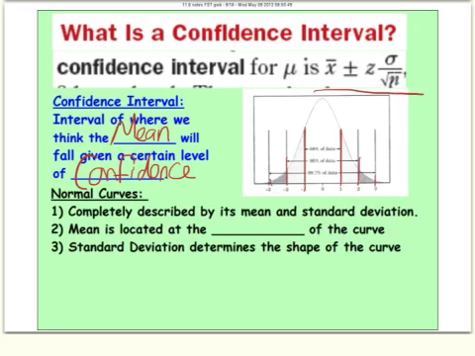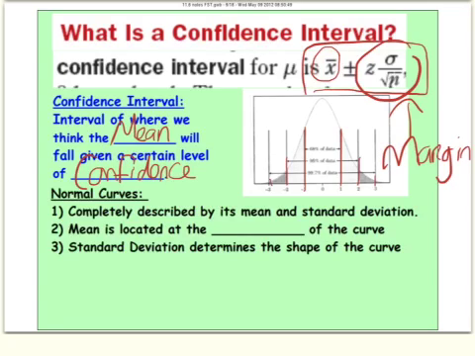Here's the formula you actually use. What you do is you take the mean of your data set and you add or subtract what's just called the margin of error. This is the margin of error. And all a confidence interval says is that our mean has some error to it. When we do statistics, we sample data to make inferences about the entire population. It's too expensive to survey the whole population, so that's what this says, is look at the data, the mean from your sample, and we're going to say how much error would be in there to make assumptions about everyone in the U.S.